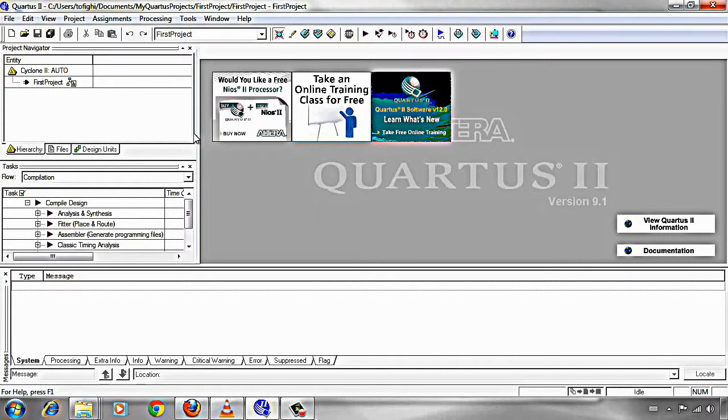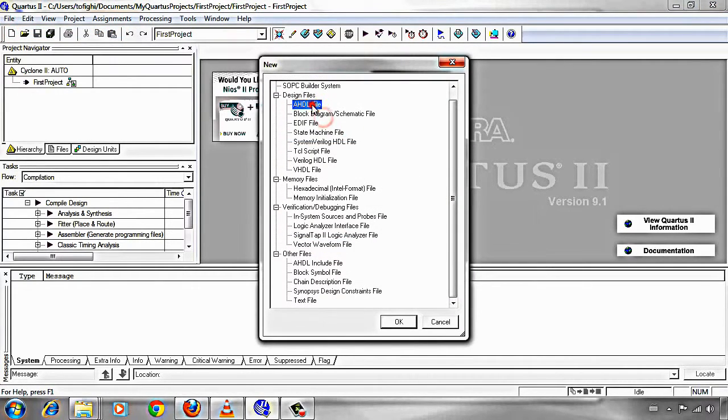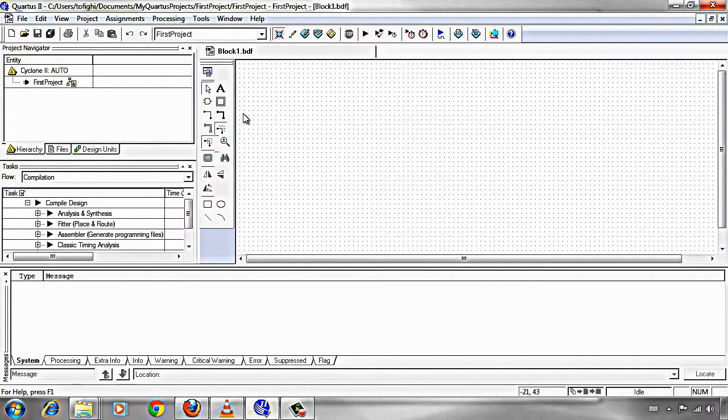Okay, now we should go to the File menu again and click on New. There are different types of new files that we can add to our project. The thing that we are going to use in this tutorial is the block diagram or schematic file, which is under design files. Click on block diagram and select a schematic file and click OK.